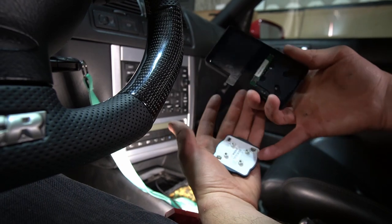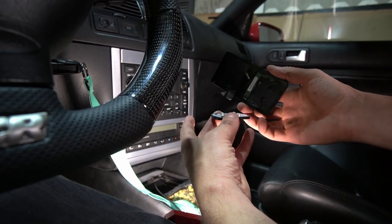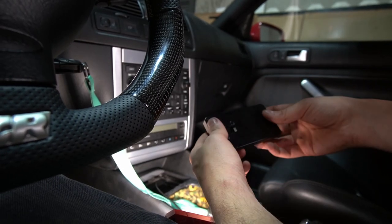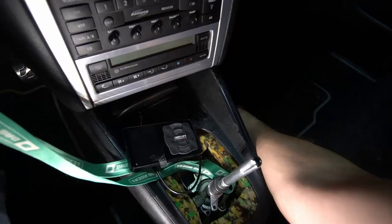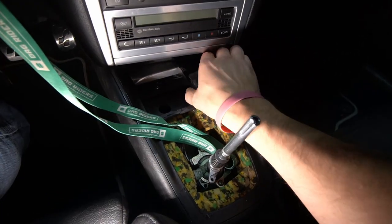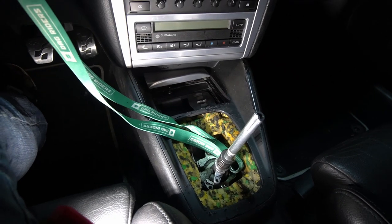You can see it's pretty simple. There are just three connections here in the back that go around, so it allows you to orient this any way you really want. In this case, we're going to orient it this way now. There you go, just put it back in like that. And now you just need to screw the two bolts back in in the back and you are set. So there we go, guys. Let's pull some of this wire slack through. There we go. And now this should just fit like that. And there we go, the Airlift controller is in.